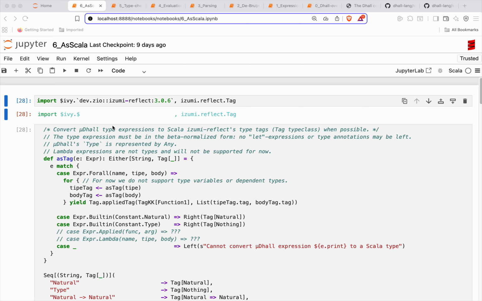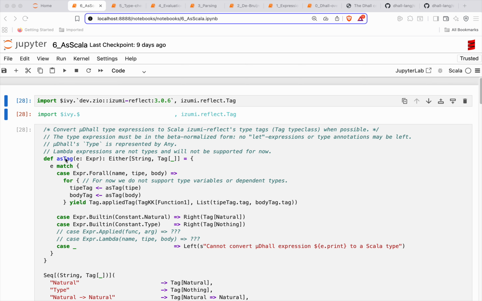Now the type tags are representations of Scala types, and these representations can be examined at runtime. So that is a kind of a replacement for type tags. It has more power and more flexibility than type tags.